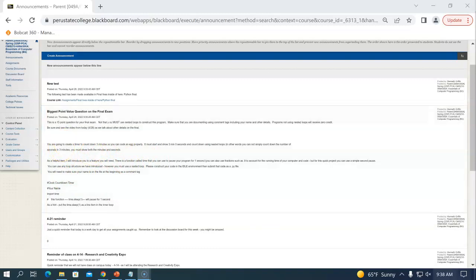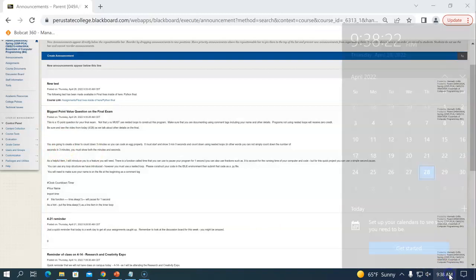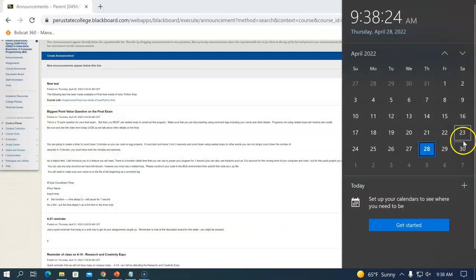So if I look at the calendar, the 1st of May is the last day I will take any assignments for this class. So that way, if you're behind and trying to get stuff caught up, I am going to close out the books on May 1st. So everything's going to get locked in place, and then I can go ahead and finish whatever grading is left. So important date to note, just in case, May 1st.